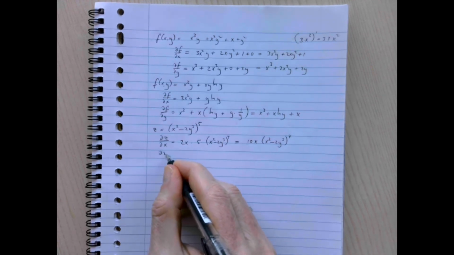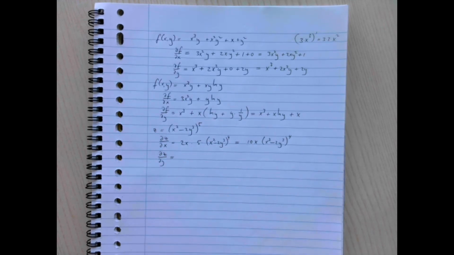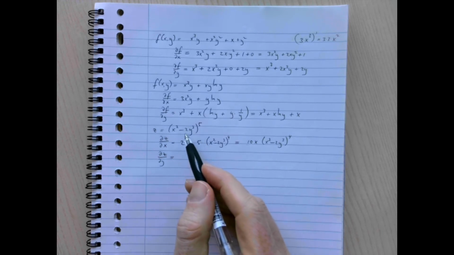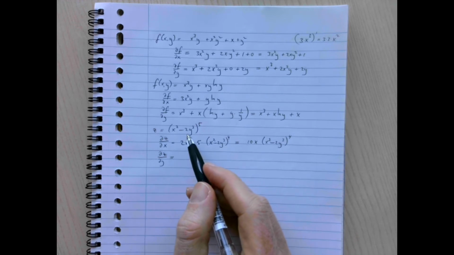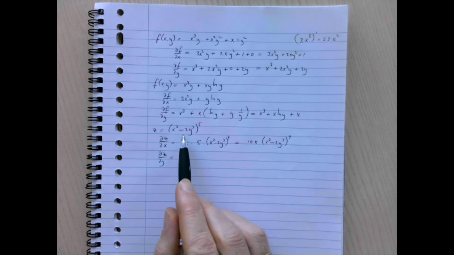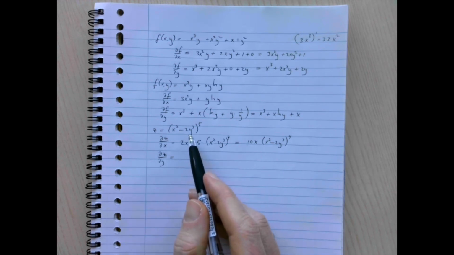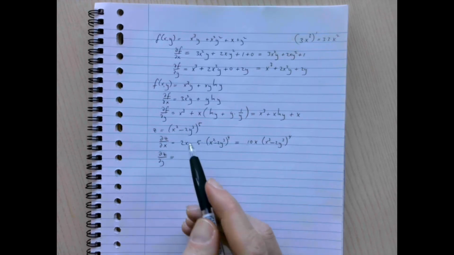Similarly, the dz dy partial derivative. Now I'm going to treat x as being just some number and look at this as a function in terms of y only, x being a number. So again, using the chain rule, I'm going to take the derivative of this interior part, so x squared minus 2y cubed. If I take the y derivative of that, I'll just get the contribution from this second bit.